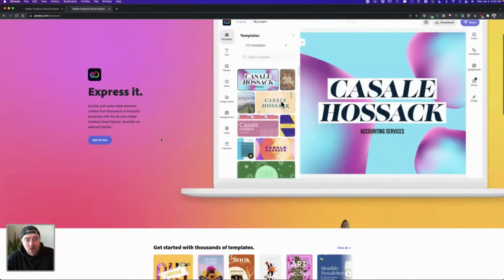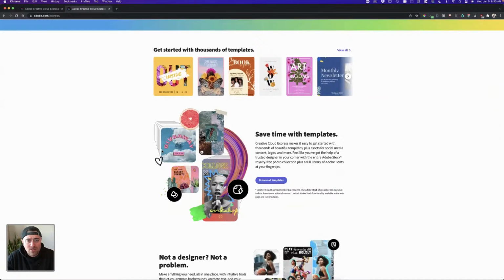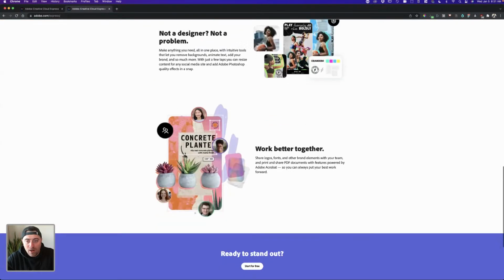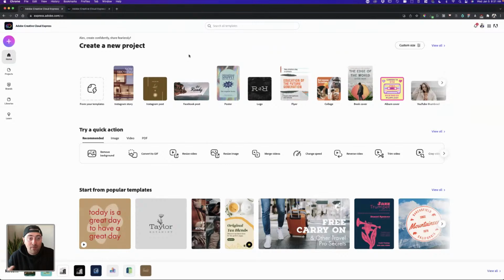So that's super exciting. You can start off with thousands of templates. If you're starting from ground zero, you can just go in there, swap out content really quickly and get a good layout that you're happy with. And you can start using that for any of your collateral needs. Not a designer, no problem. This is really exciting. Coming from a design background, I've had so much fun working with this product, and I know you will too, and you don't need to be a designer.